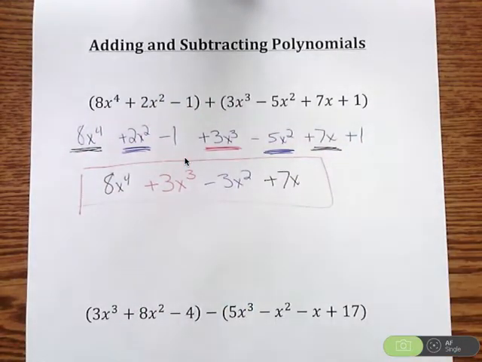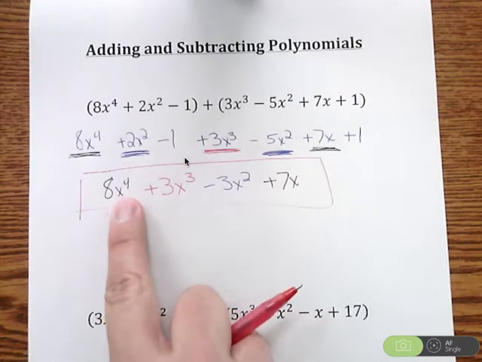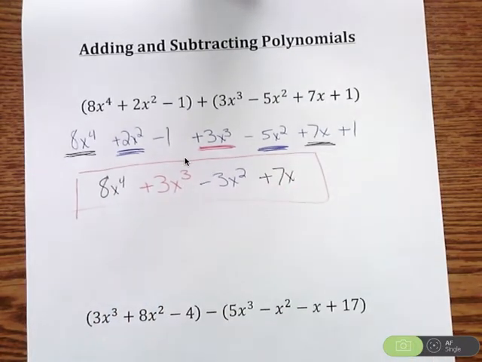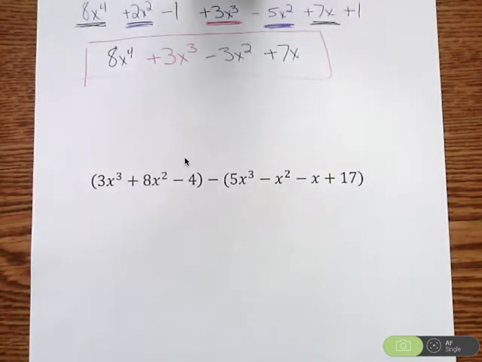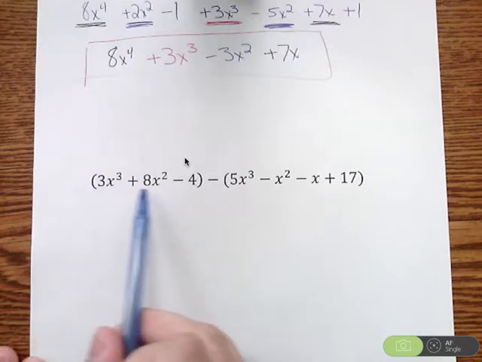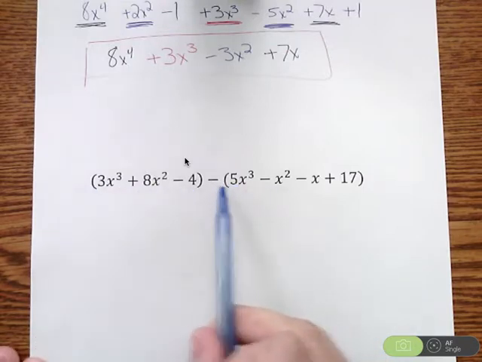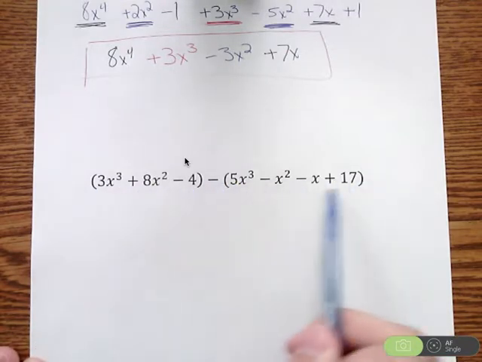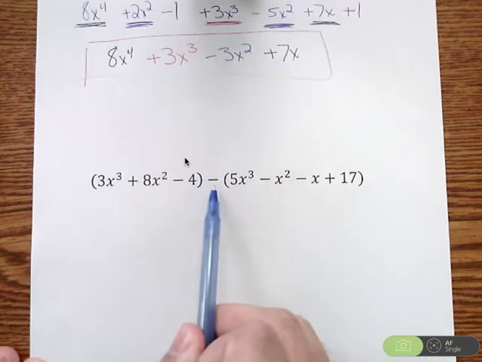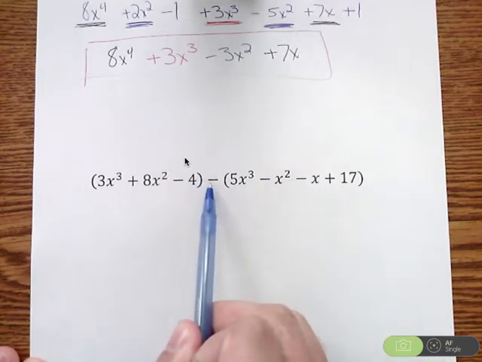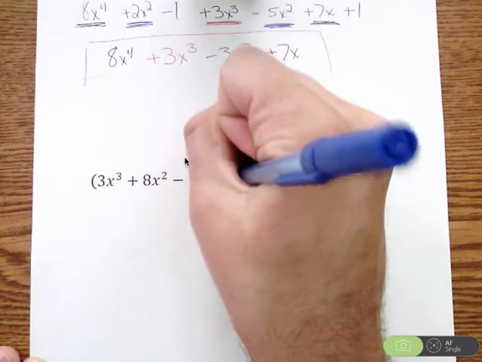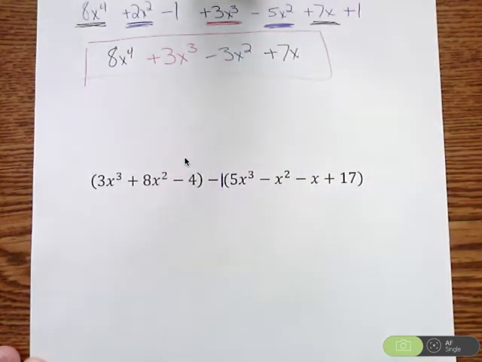And this is in standard form because it goes from the highest power all the way down to the lowest power. All right, let's do a subtraction problem. Very, very similar. I first check and see, is there anything multiplied out front of this parentheses? No. And then I look at my second parentheses. I'm going to have to do a little bit of work on this one. Pay attention to the sign in the middle. They want us to subtract these two. That's going to be like having a negative 1 there. And I'll get to that in a second.